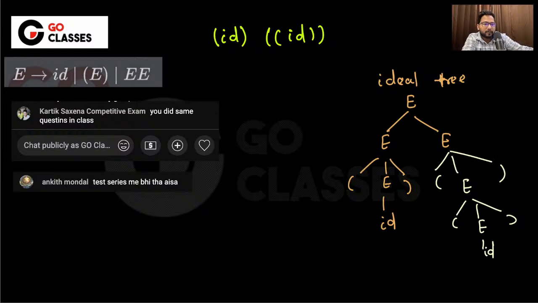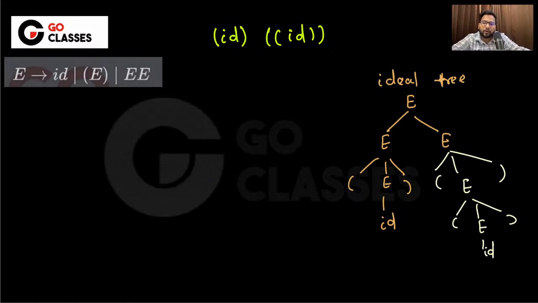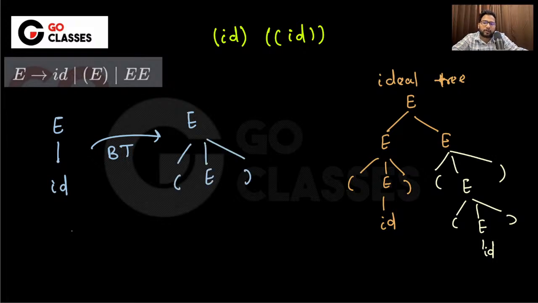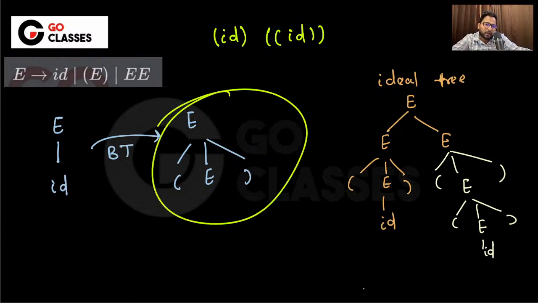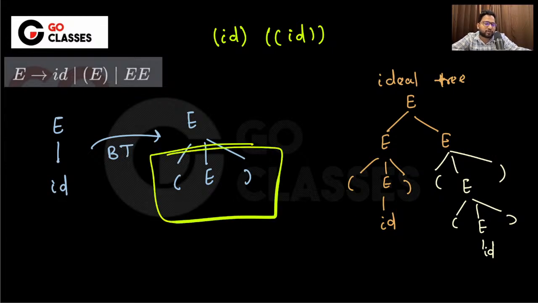Now let's just see what is happening here in this particular question. Let's just see this again. Now basically this is the ideal tree. Now what is the problem that we are getting here? See, the first E will be calling id. Now you will say that okay, id is not matching, that is why there is a backtrack here. Let me just write bt. Then you will be calling with the next production, right? Now you will be having this. Now basically what is happening, this should be failure. I mean, this should say fail, right?